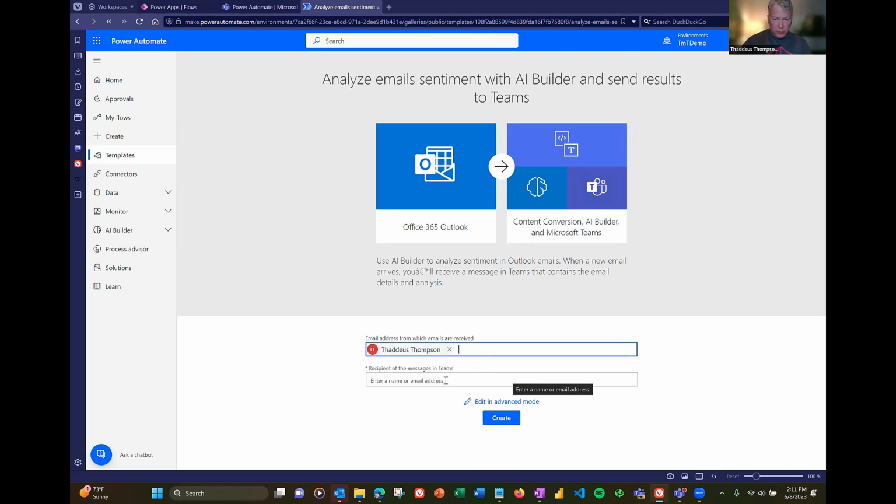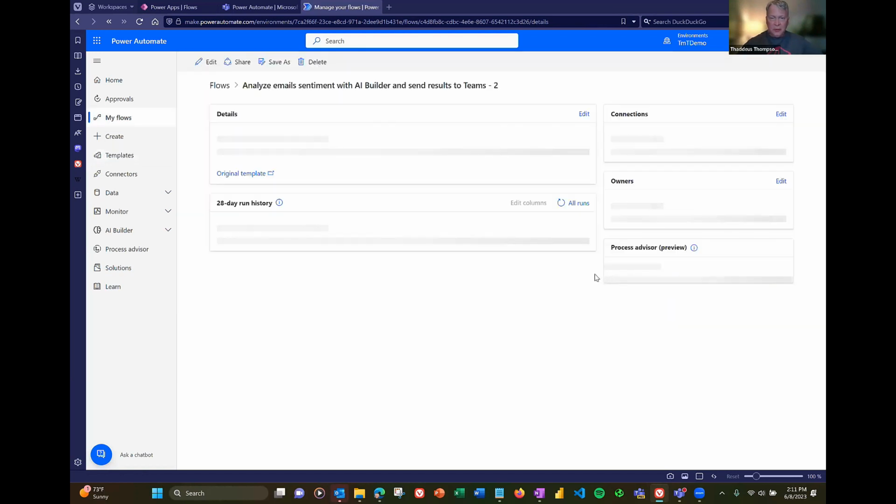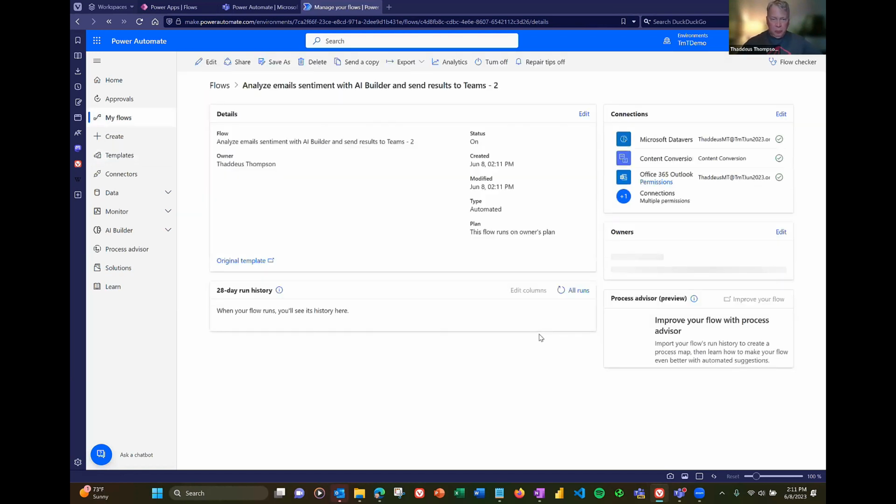Then the recipient of the messages in Teams. I'll just use the same email. So now it's doing the connections, building the flow.